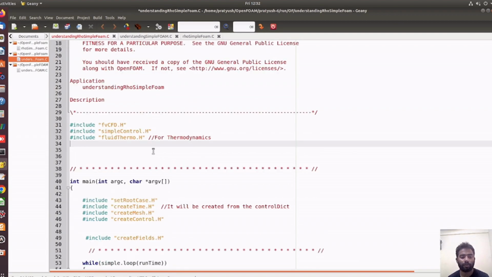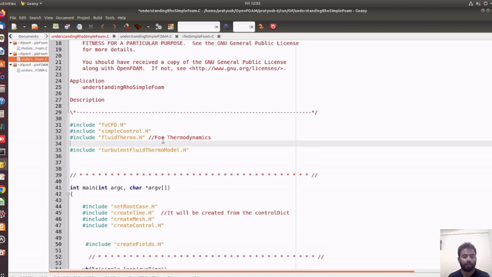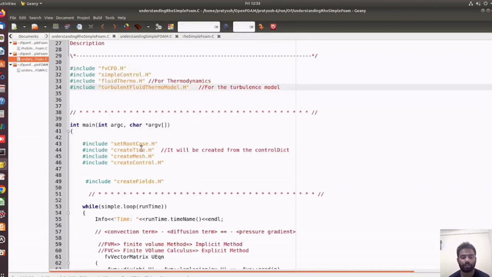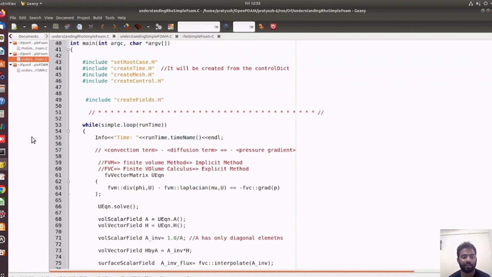So for adding the turbulence model, I have copied this header file, turbulence model. So we have copied the fluidThermo.H for the energy equations, and for the turbulence model we have copied the turbulentFluidThermoModel.H.